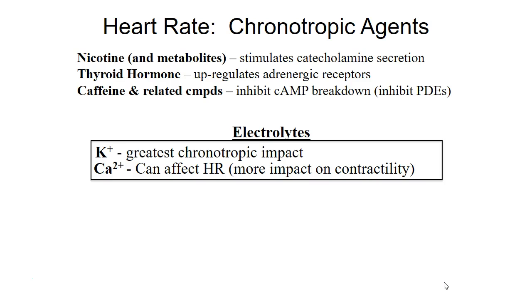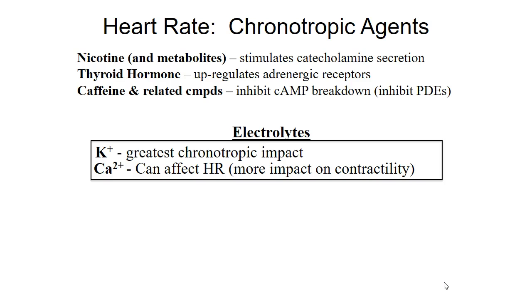All right, so there's a few other chronotropic agents out there, and you can kind of guess how they're going to work, right? So nicotine and metabolites, so cotinine's a major metabolite of nicotine, that stimulates catecholamine secretion, all right? So catecholamines are going to be adrenaline, noradrenaline, right? So what's that going to do to the heart rate? So epinephrine, norepinephrine, is that coming from the sympathetic or the parasympathetic? Sympathetic. And so sympathetic activation is going to be positive or negative? Positive, right? So here, nicotine and metabolites elevate heart rate. They're positive chronotropic agents.